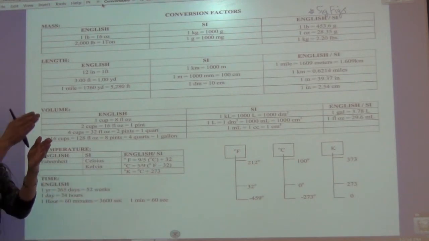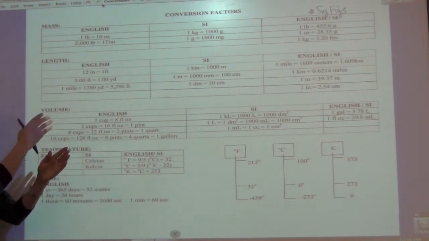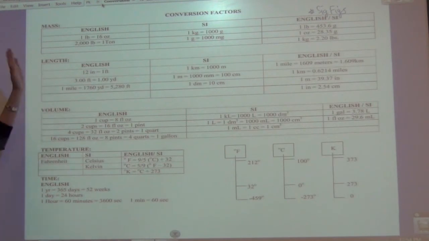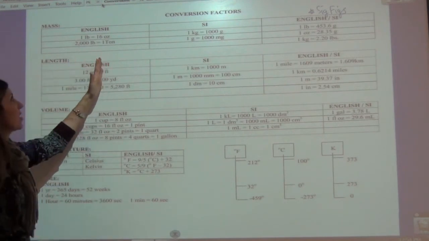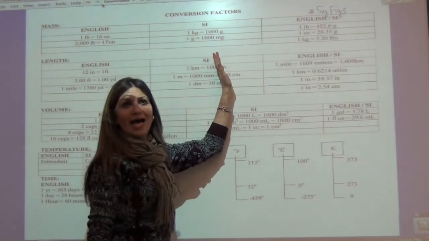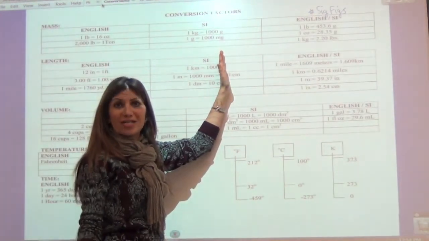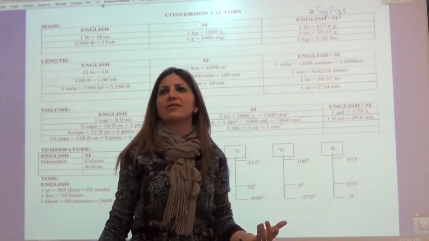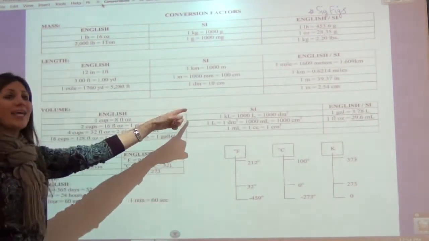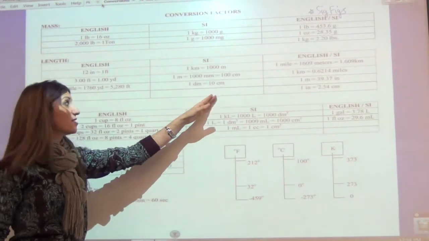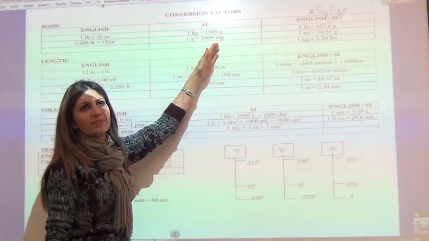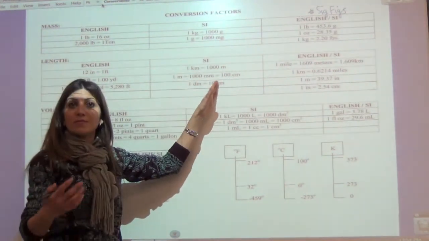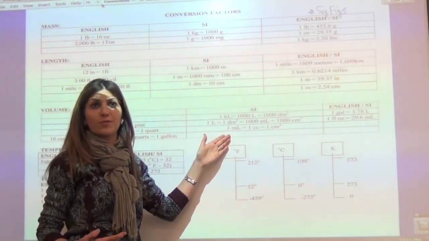But you need to make sure that there's no gap going from one place to the other, okay? Now the other piece of it, because you're seeing that there's mass, length, volume, temperature, time, is I also broke it up so that it's in English versus SI, which is the international system that's used. And then there's English to SI. The problem in the US is that we use English. But in science, we use SI. We use this system, which is grams and kilograms and milligrams and micrograms. We use the meter and we use liter for volume, okay?